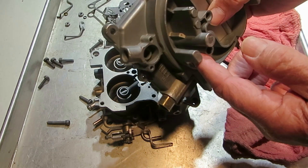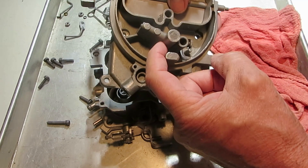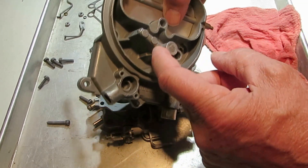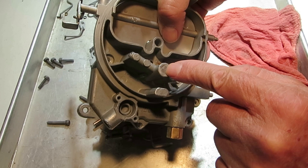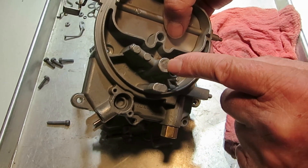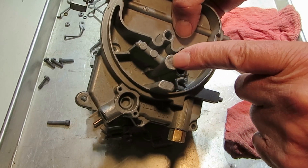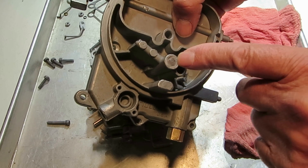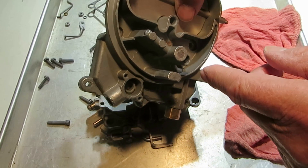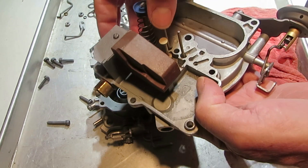At idle, you have full vacuum and the vacuum is fed through this passageway right here, through here. If the passageway is frozen, you could drill it out, get it cleaned out, punch it through and clean it out. You'll have to figure out the diameter of this one — we probably have these online. Anyhow, get it cleaned out, get it to move smoothly.